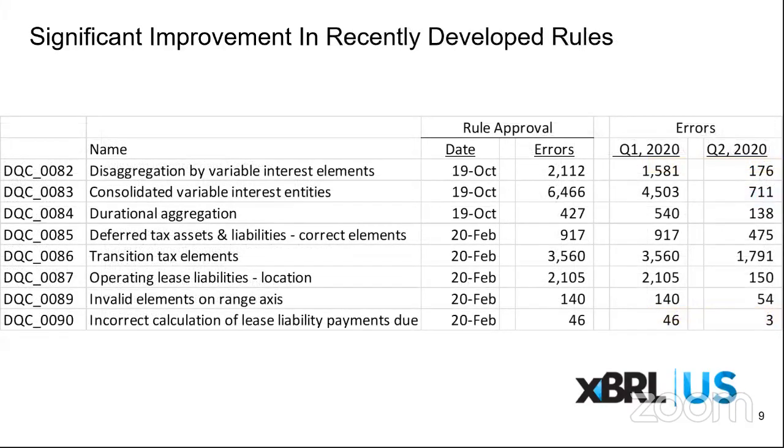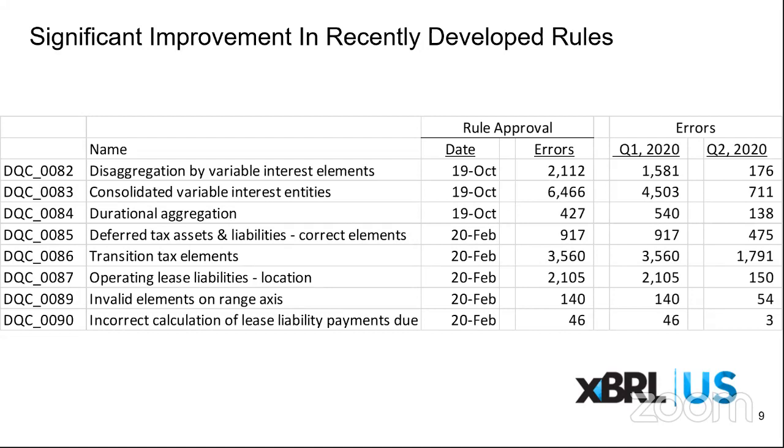On the next slide, we see that even our most recently approved rules show improvement. So the rules that were approved in October became effective January 1. And you can see that in the period since they were approved, they've gone down dramatically. And then the last 5 rules are the rules that Campbell's going to be talking about a little later in this presentation. Those were approved in February, and they're currently in the public review process.